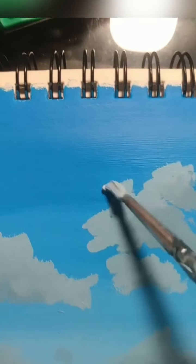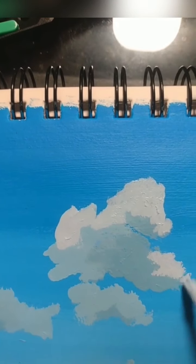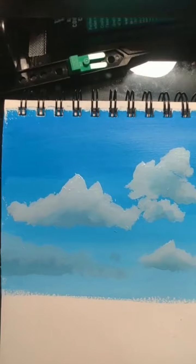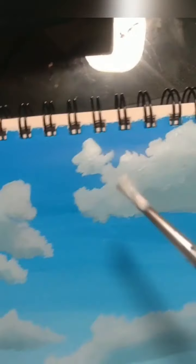Since the sun is coming from the left side of this painting, the left side of the cloud will be illuminated by the light source — and also the tops. We've got quite a few clouds done, almost done. Working on those clouds in the distance as well. The denser clouds have more shadow to them. Now we're going to do the highlights — this is going to be where the sun is hitting the clouds, and this is what makes them really pop. I'm using pretty much pure white.